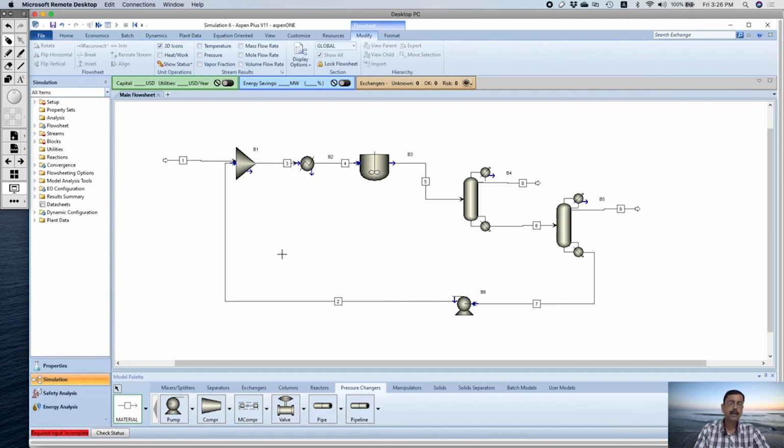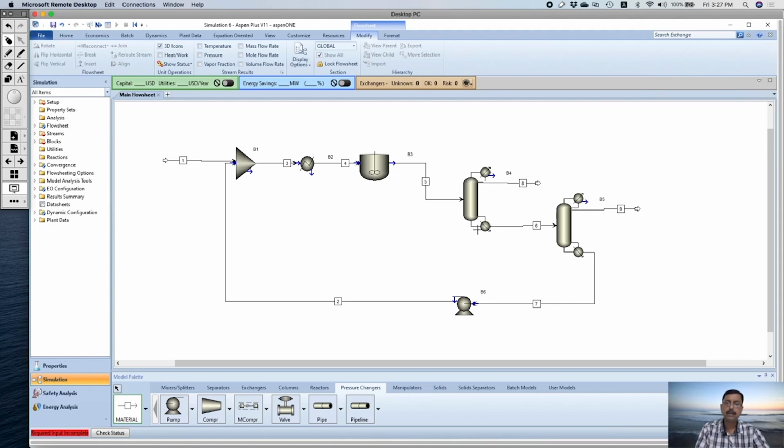Now here you can see the same structure, the model, the unit we have connected. Now each and every module, this is only the front end. The actual calculation happens in the background. So when we are dragging the column, all the equations associated with the column are taken into the simulation in the background. We don't see those equations, but those equations are there behind them at the backstage.